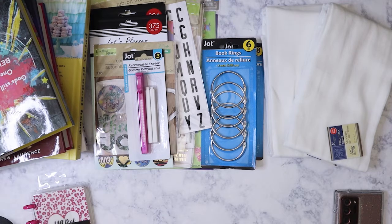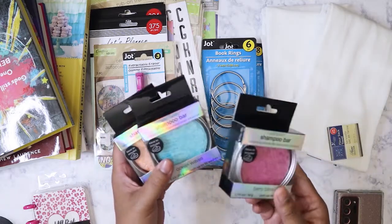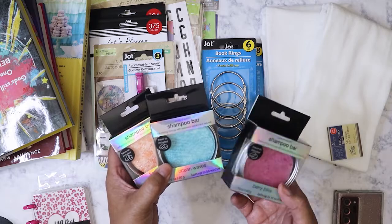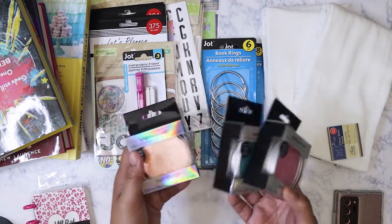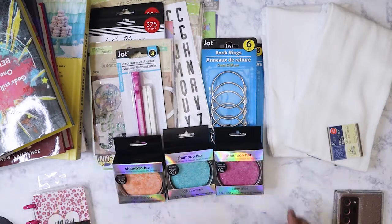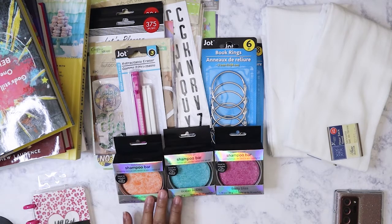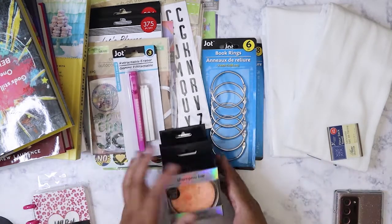These are the shampoo bars that Dollar Tree has put out — berry bliss, ocean wave, fresh mango, and I think there's an argan oil one. I purchased these to keep for when we travel instead of carrying liquids, since they're solid and you can put them in your carry-on. You never know if your checked bag is going to show up in time. I'm going to probably give some to my mom because she's going on a trip to South Carolina in the fall so she can test them out for me.